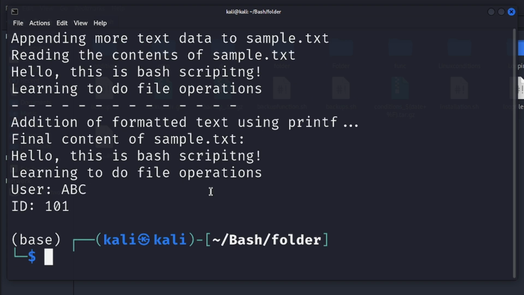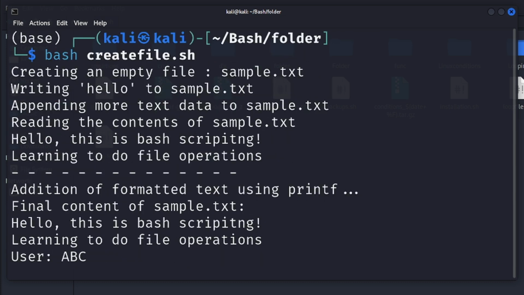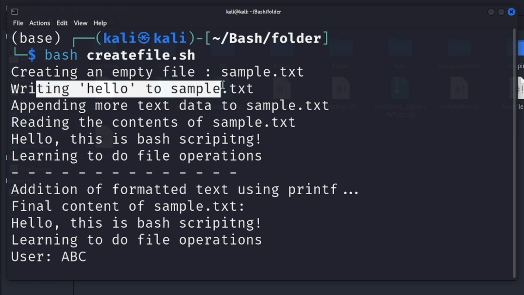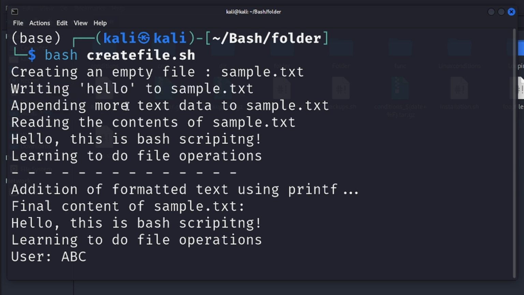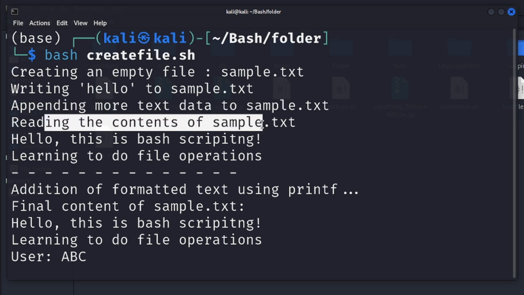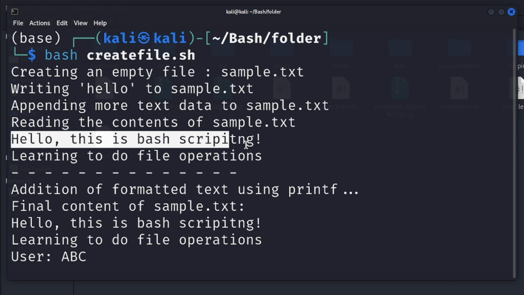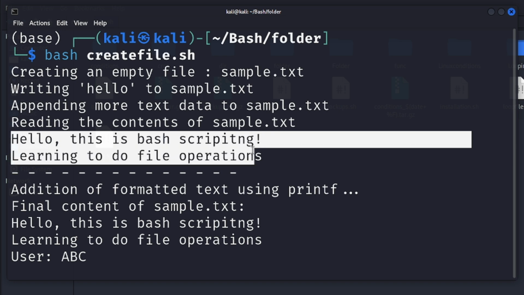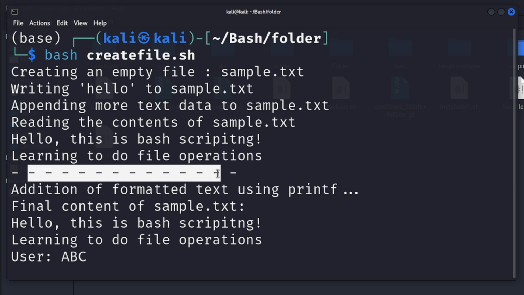Yeah, so as you can see, we basically went ahead, defined sample.txt. We created sample.txt. We wrote the hello message into sample.txt, as it was empty. Using the append operation with the double chevron, we appended some text data to sample.txt, and later on we went ahead and read the contents, which is hello, this is bash scripting, learning to do file operations, and we close the message.